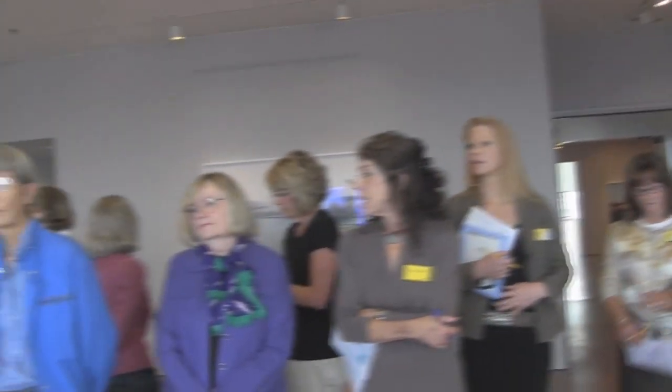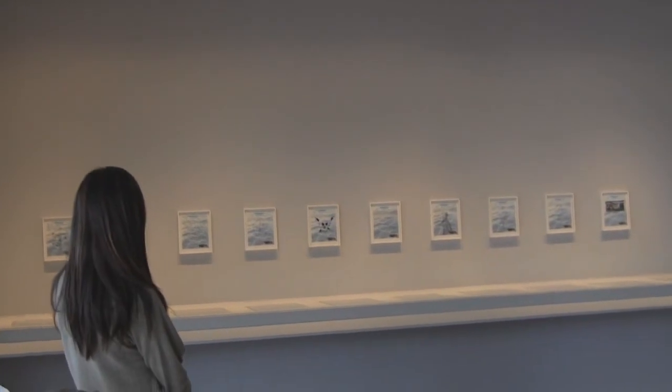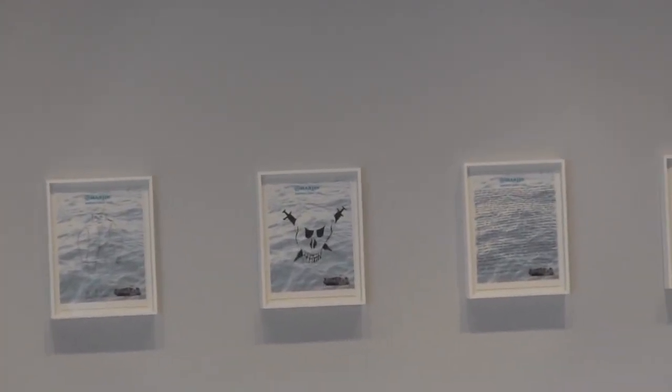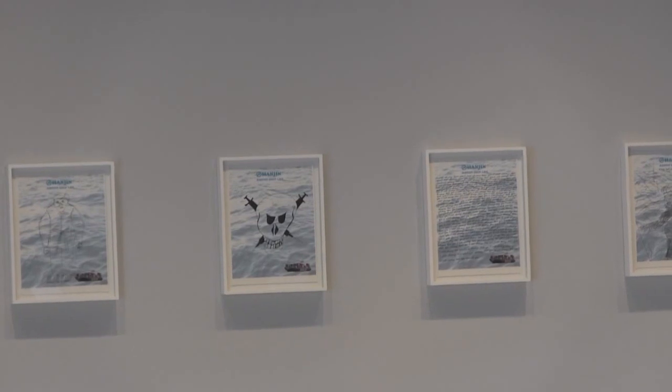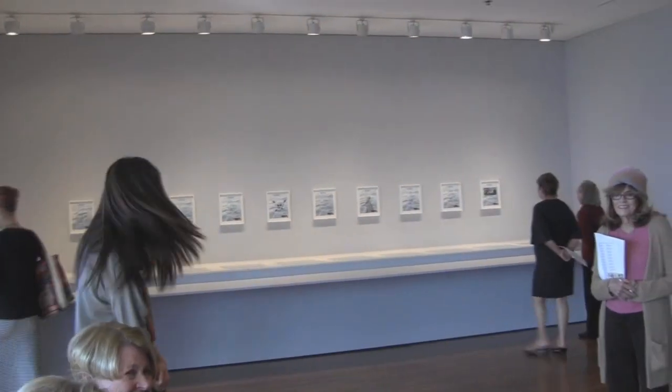So Ron went and saw it and said, I want to try to get this work for the seascapes for here. So the journal pages. One of the things that I'm very excited about is this is the first time that they've ever been shown. And what happened was I made them on the ship. I made the paper before I got on the ship, knowing that I wanted this to be a part of it. So I literally asked Hanjin if I could use their logo. I did the sheets of paper. It was going to be my whole thing that I could do at night, like the captain at sea writing a ship log, and just really wanted that kind of thing.